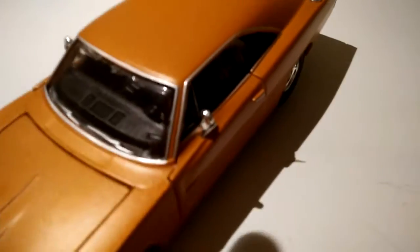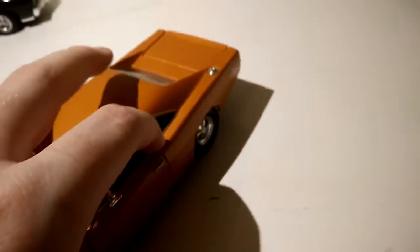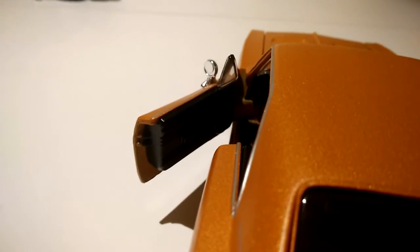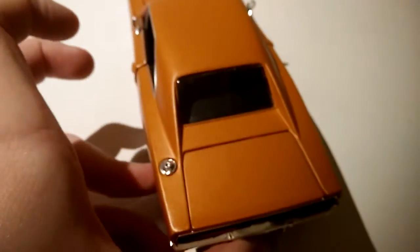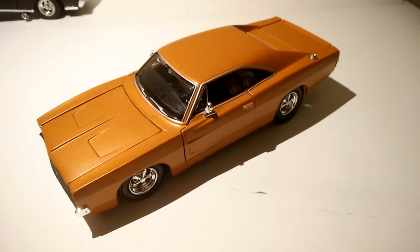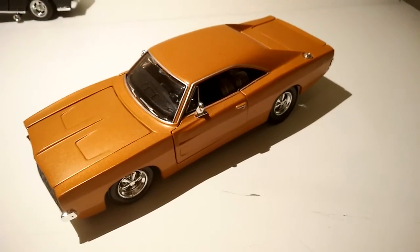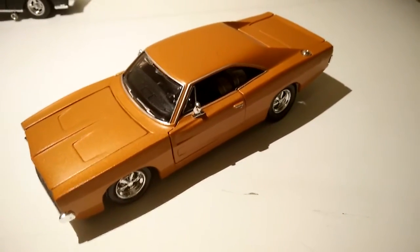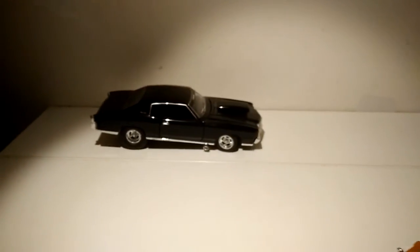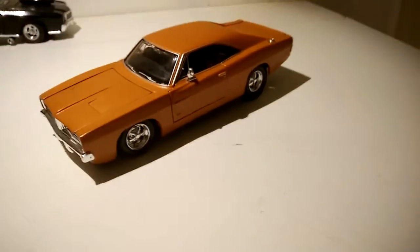Oh, and you have to put the mirrors in as well — forgot to mention that — and the side door panels. They don't open very far. You have to put the side in. No big deal. So yeah, if you like Chargers, you should definitely get it. I just saw it and I was like, something to do for the afternoon. It took me like 15 minutes to build. And it looks very nice next to that — they go very well next to each other.